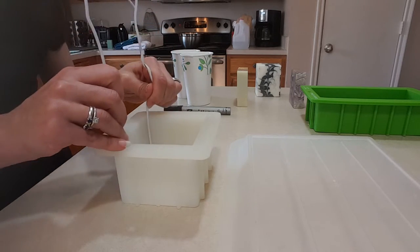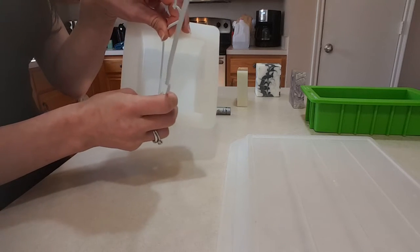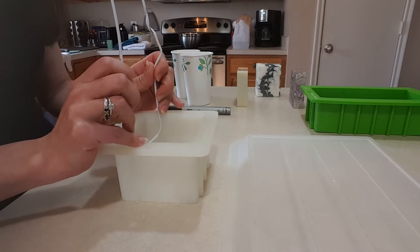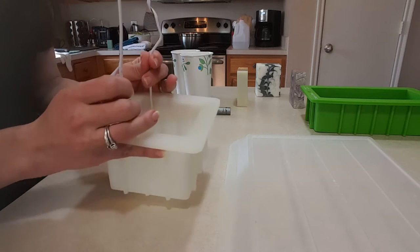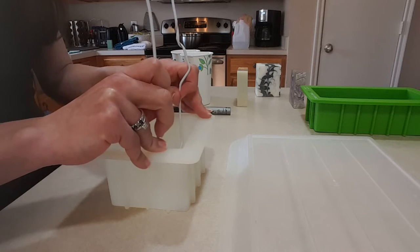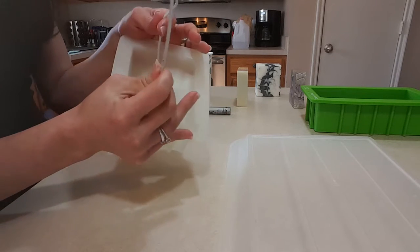So you go straight down to that corner, swoop it forward. I'm about here right now. I'm going to come up, not breaking through the top layer. I'm going to come back, but I'm not going to come all the way back to me. And that's what I mean by walking it forward. I'm going to go down again, forward, up, don't break through. Now I'm right about here.